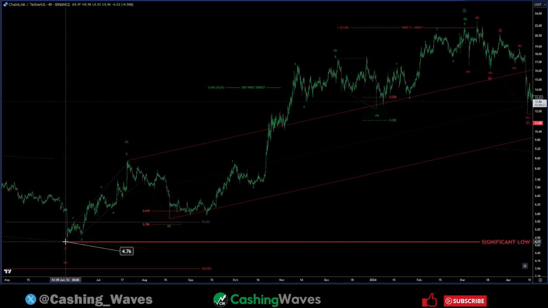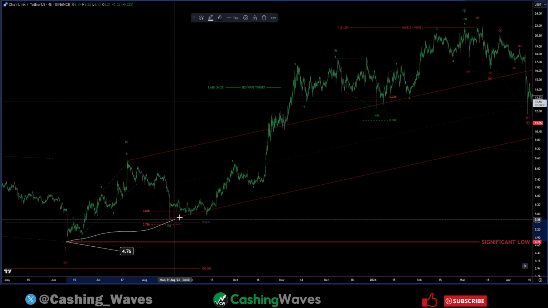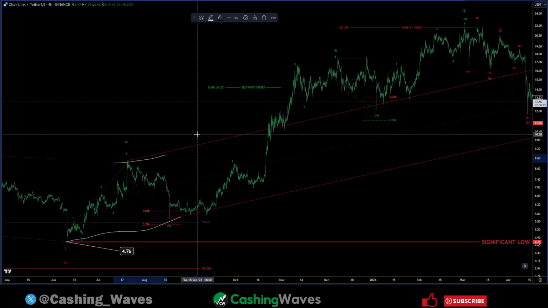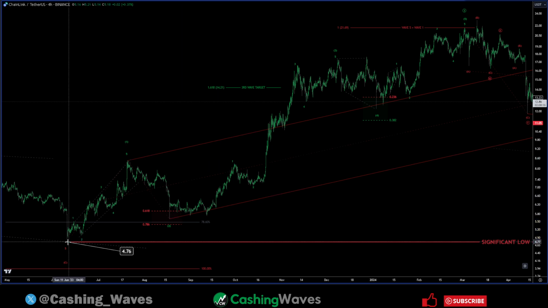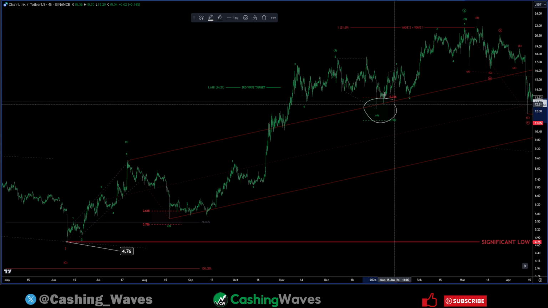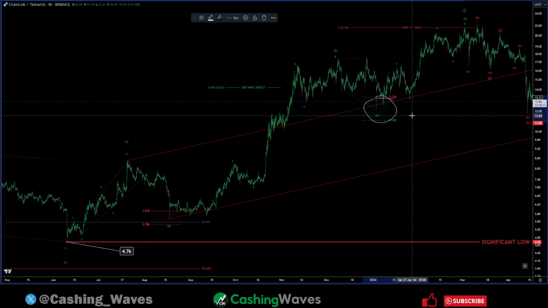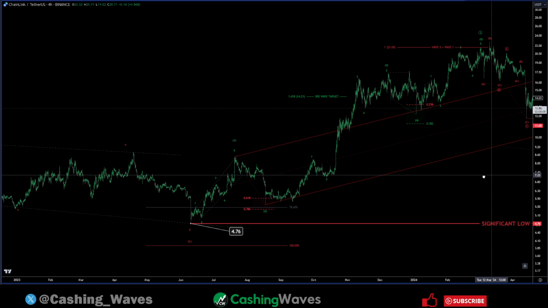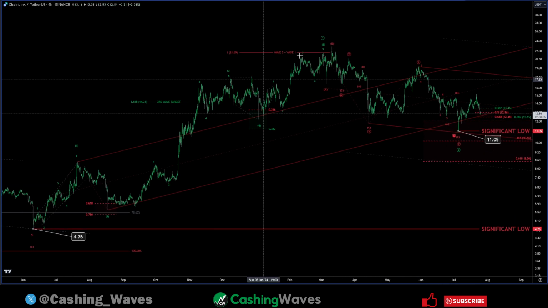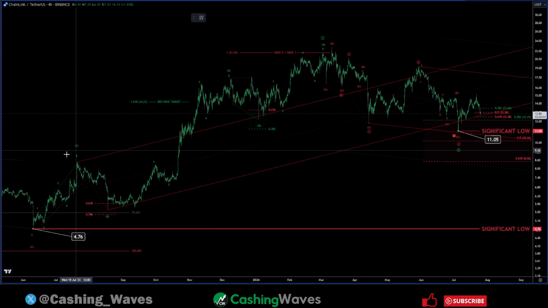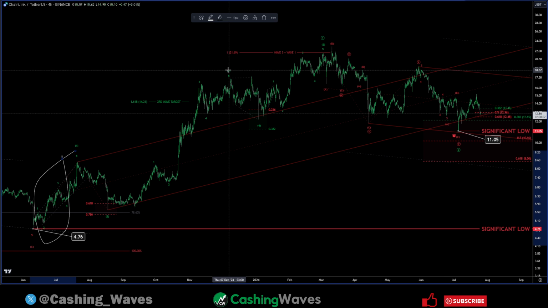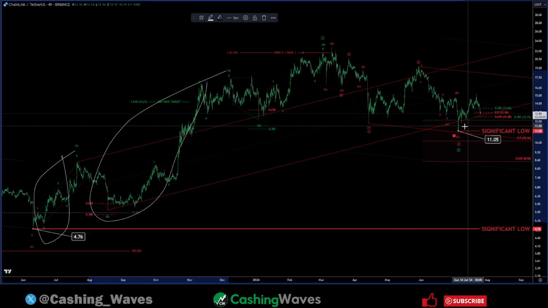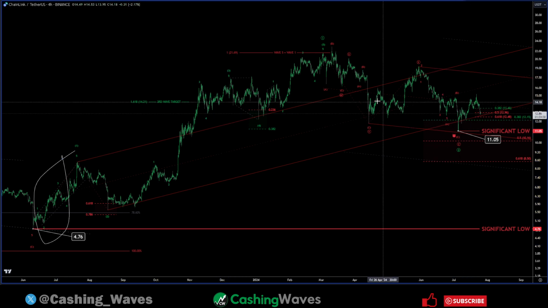Similar to ICP, we take the beginning of our wave 1 off of wave 2 and extend that off the top of wave 1. It's a modified pitchfork, same as a channel. We look for our fourth wave at the top end of that channel, which we got right here. So on the larger view, we have a nice clean 5-wave impulse, which makes a larger wave 1, a larger version of this. So we're looking for a larger version of wave 3 off this current low if it holds.